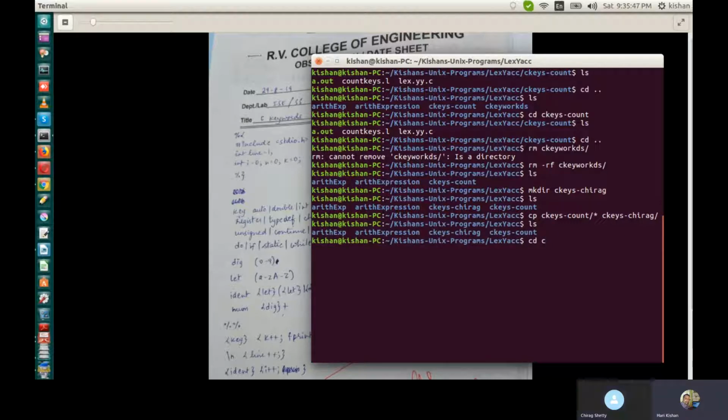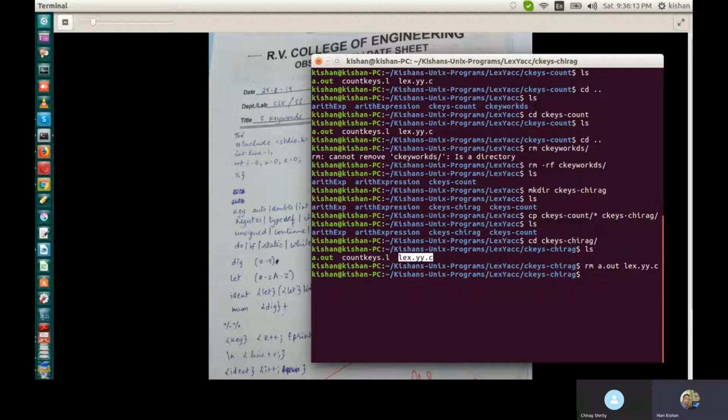I copied all the files from that folder into the newly created folder. Here I'll remove these two, because these are auto generated. rm a.out, and then we will create it now.